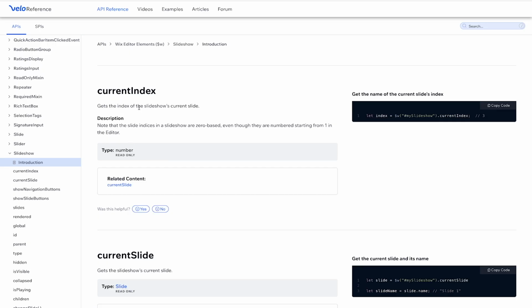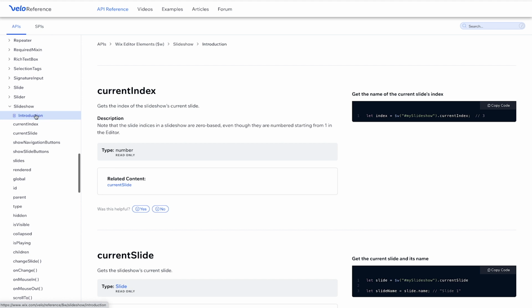So this just shows us the current index that we're in. So an index would be the current slide that we're in. So when you're working with computer science and programming, when you're working with indexes and arrays, you start from the number 0 and you work your way up from there. So you don't start from 1, you start from 0. So slide 1 would technically be 0, slide 2 would technically be 1, and so forth. So this current index would just show us whatever current slide we're on.